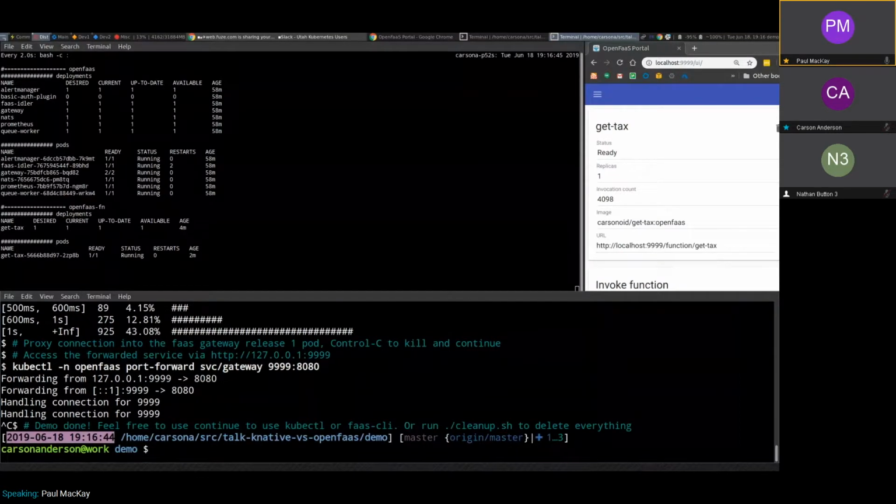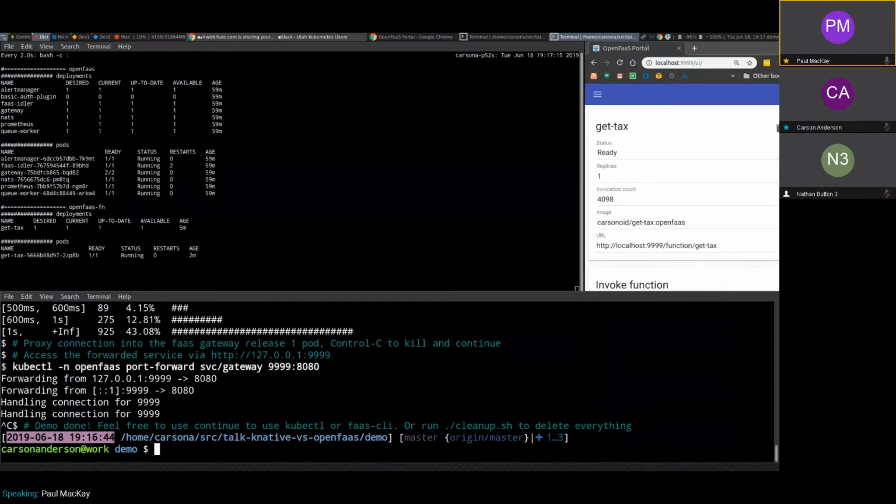And then, if you're on this demo yourself, you can exec in the container and play with the functions more, deploy more functions, tear down the whole cluster, that kind of stuff. That just gives you an idea of, I showed you the code that is running the get tax function, the exact code that I showed you earlier when we were talking about the get tax function in OpenFaaS, right? It's minimal information. It parsed the subtotal out, calculated tax, and printed out the result. I wrote that much code, and deploying it, once you've got OpenFaaS up, is calling fast CLI and saying, I want to deploy this function that's this image, and go.